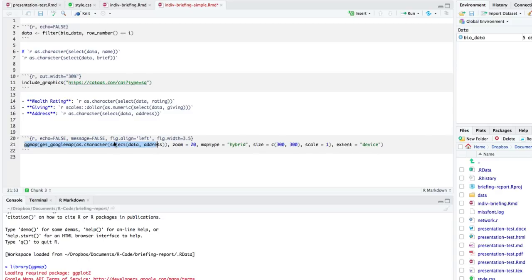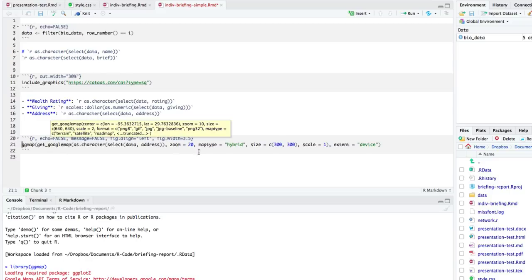And you may get an error based on when the command is run, because by default it uses a common API key, and if a lot of people are using it, you may get an error. So I recommend you registering a Google API key for Google Maps, and it gives you, I think, 20,000 or so free every day, or 10,000 or so free every day. So then you don't run into the common key that everybody is using.